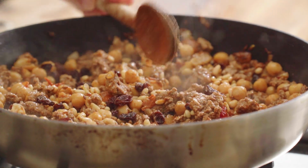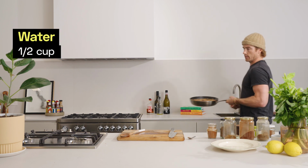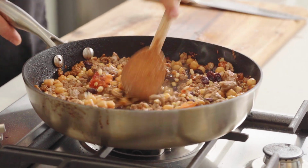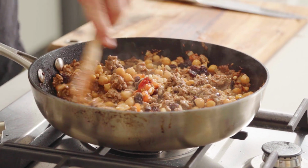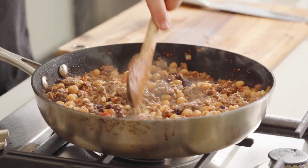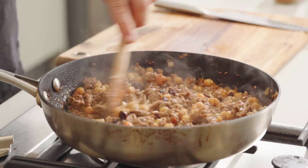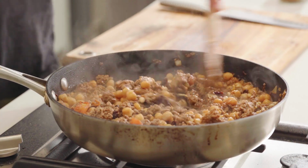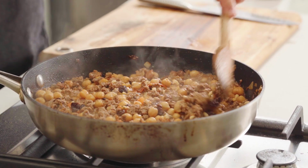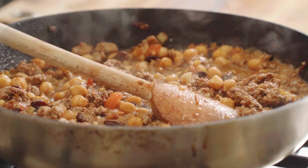What I do need to do is add some liquid. So let me just go to the sink. Get a little bit of liquid in there. Oh, it smells so good. The richness is insane. Okay. Now, liquid's in there just to sort of bring out and draw out all that sort of flavour from those spices, and then just reduce it down again. We don't want it super liquidy, but we also don't want it too dry. So I'm just gonna let that do its thing.